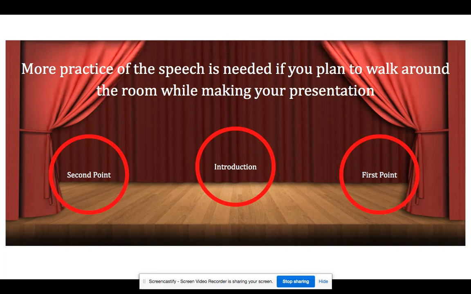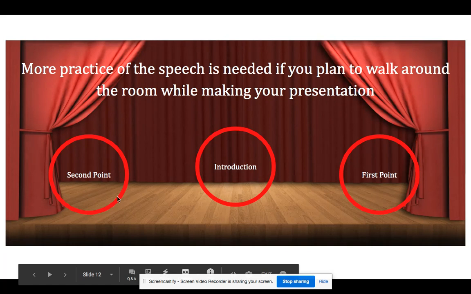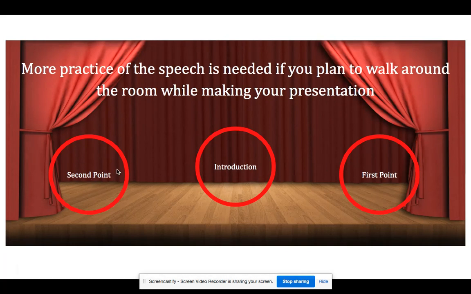I'm going to take that into consideration for your setting. This would be probably pretty appropriate for a large room speech where it's more formal. For a smaller room, something very similar to this could be useful, just maybe loosen it up a little bit to not be as rigid.